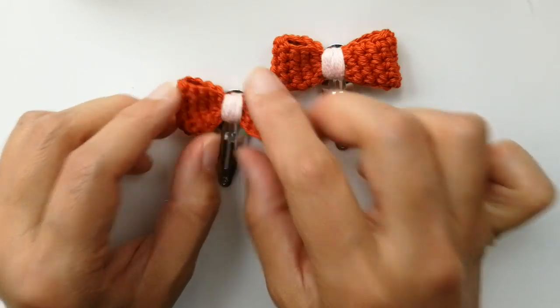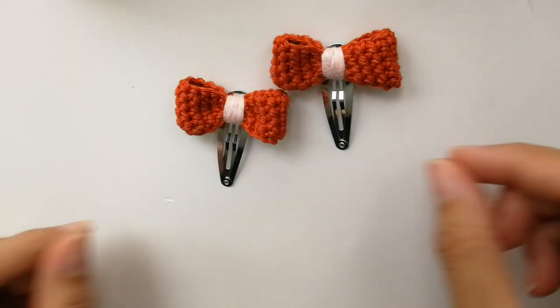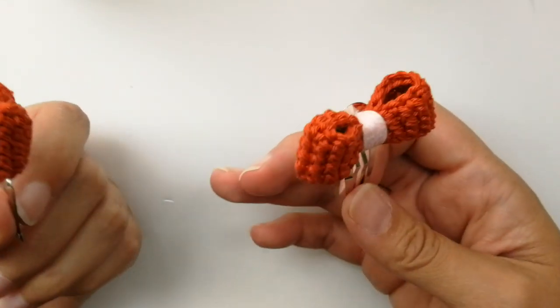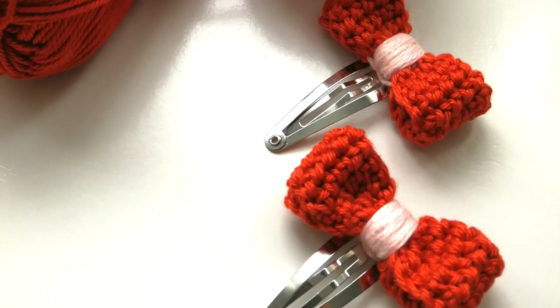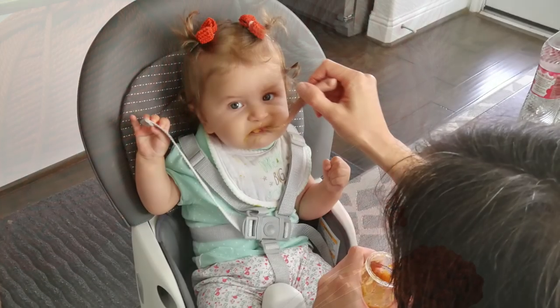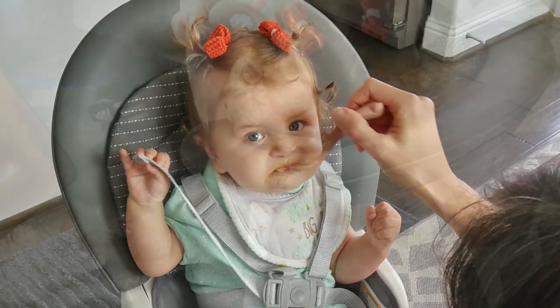Alright. Oh my gosh. I hope you had fun, like always, of course. I always have fun. I love doing these little projects. This took me like 20 minutes, maybe, from start to finish. So easy, you can do it with all the leftover yarn you have, and you can change up the colors, do different sizes. Really simple, a great project for beginners.